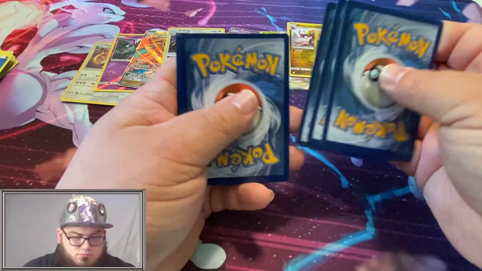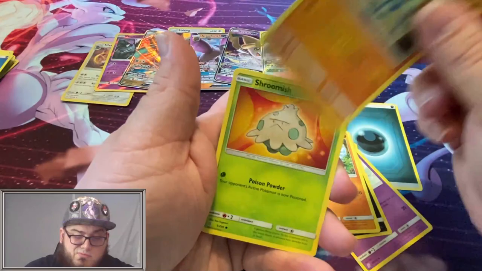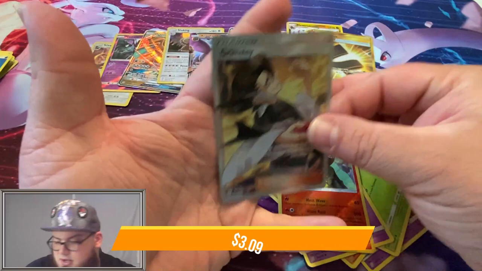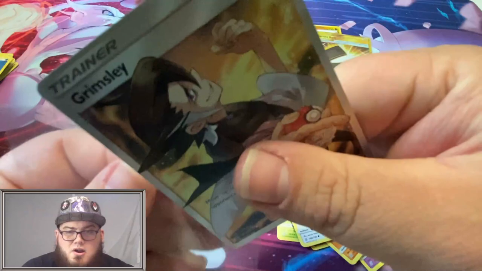Darkness Energy, Lurantis, Mesprit, Sableye, Riolu, Meditite, Shroomish, Slakoth, Drifloon, Reverse Talonflame, and a Full Art Grimsley. What was I saying earlier? We could use some Full Art cards in this box, and we got one. That's a nice pairing with our gold Karate Belt there. Put that right up next to it.